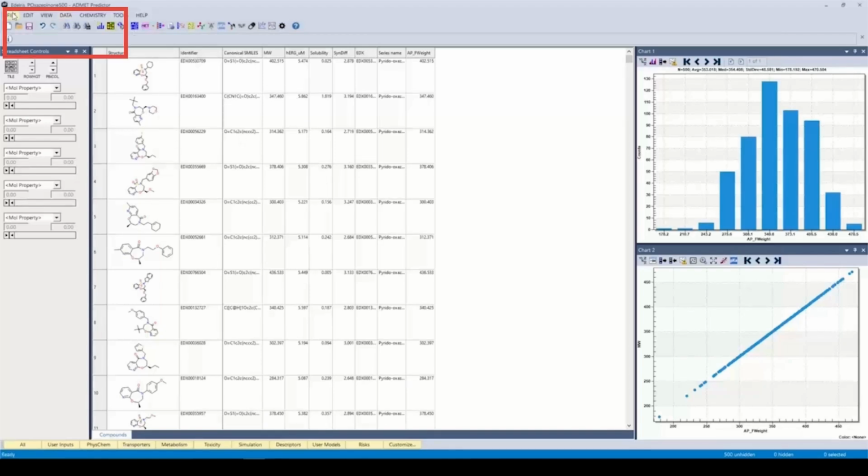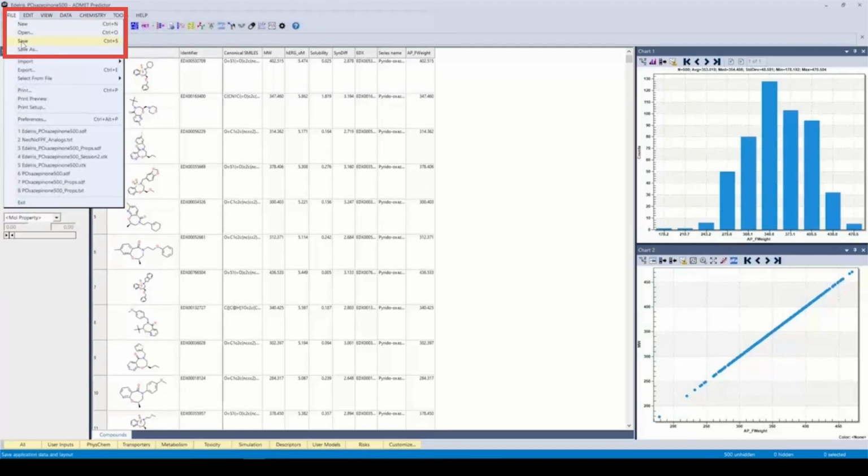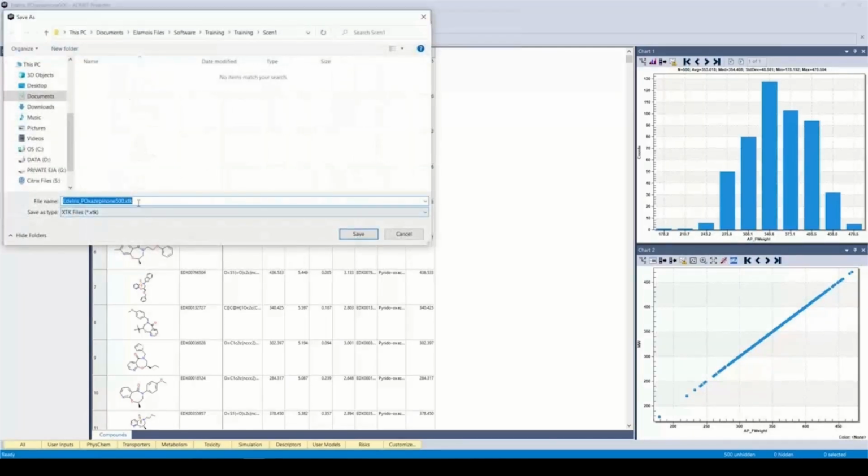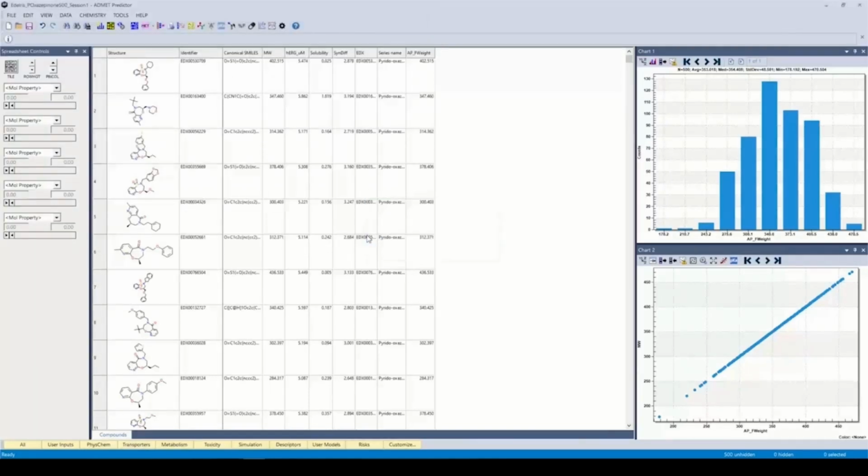So for example, here, we can save this as an XDK file. We could call it maybe session1.xdk. All right, so it's going to save everything that we've done so far.